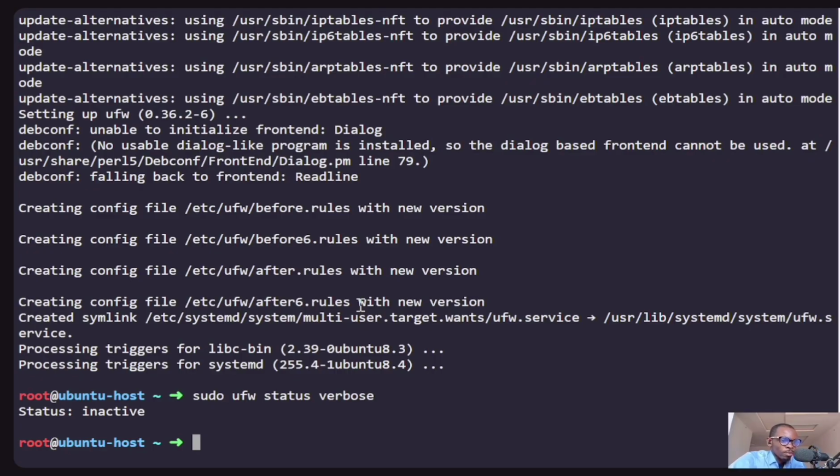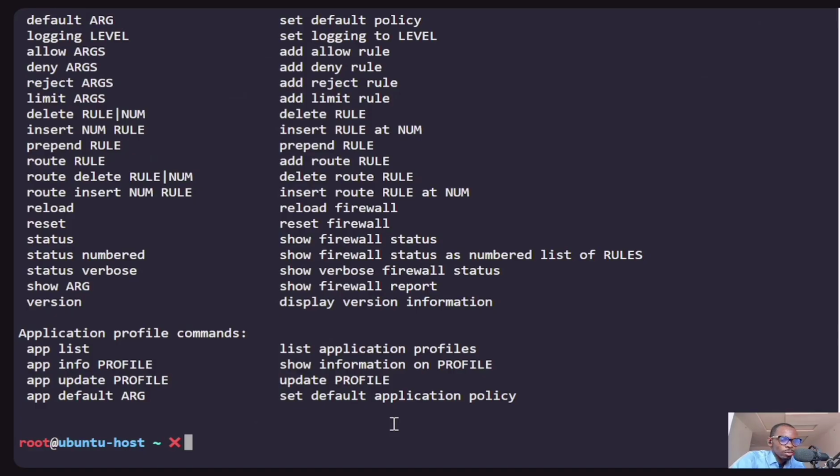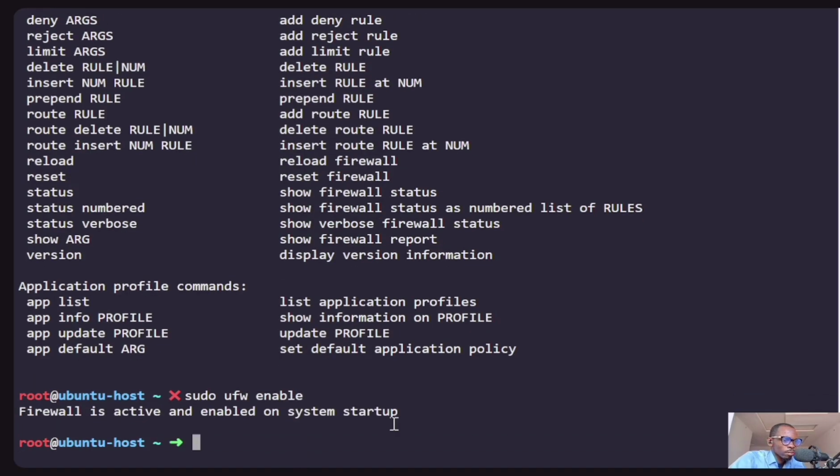All right, so we are going to enable UFW, and for this we can use sudo ufw enable. Firewall is active and enabled on system startup.